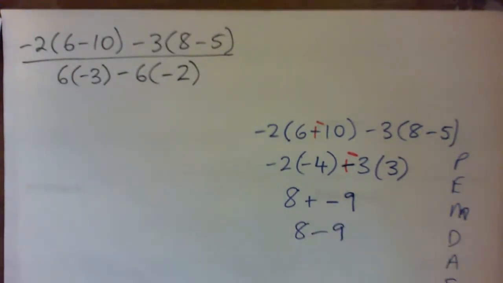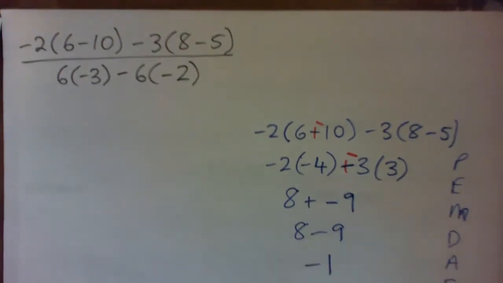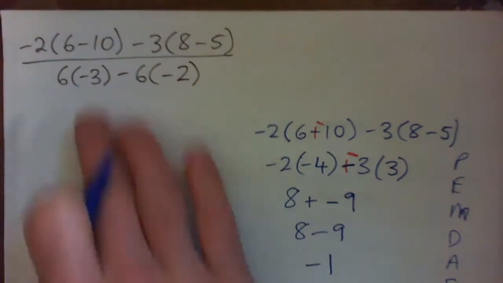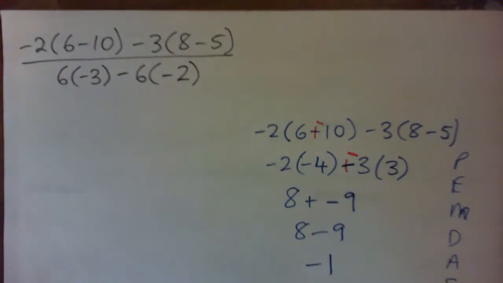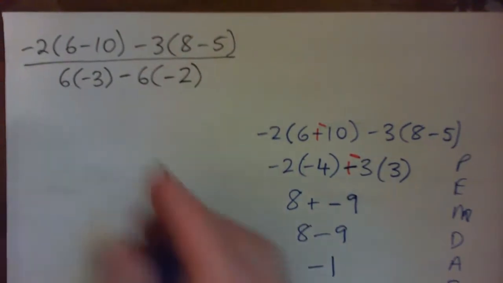So 8 plus negative 9, or you could have written 8 minus 9, which is also correct. And that makes what? You have $8, you spend $9, you're in debt by 1. So that's having fun with the top. I hope that made sense. And now we'll try the bottom. Feel free to press pause and try the bottom, or you might have already tried it.